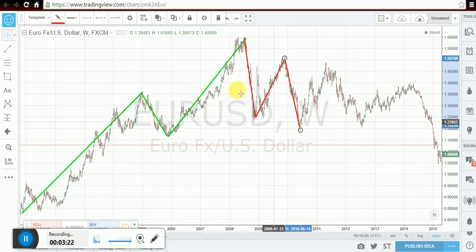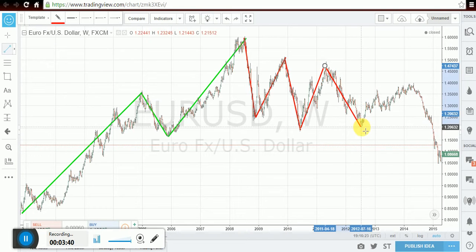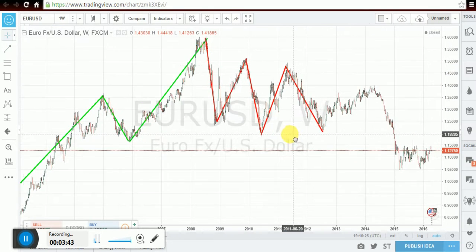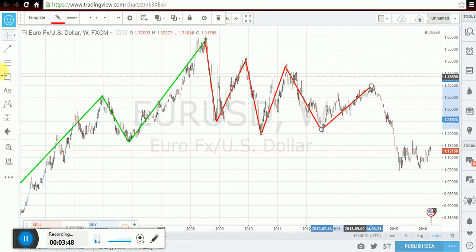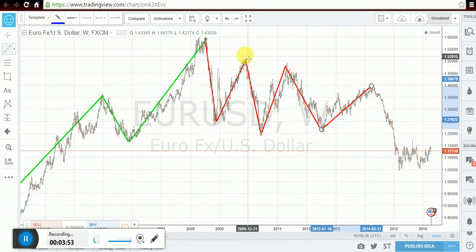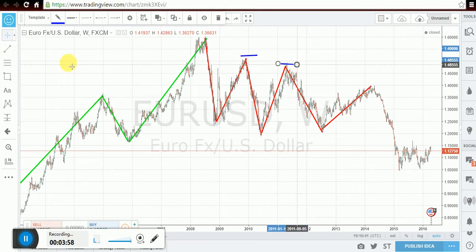So technically you would still expect this market to continue going back up. So we had another rally. Again, we didn't even break the previous structure lower high that the market set. And then what happened? We came back down, formed a double bottom, and then the market rallied, creating another lower high.